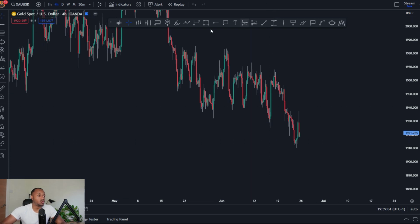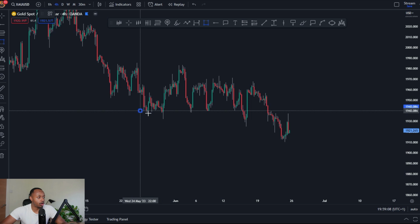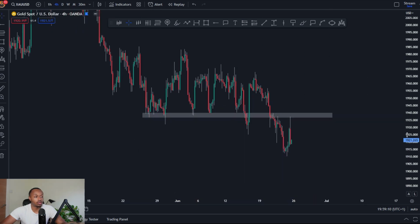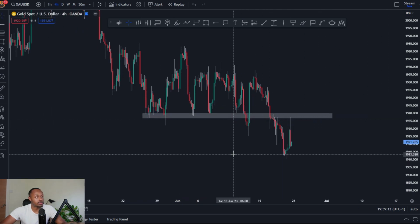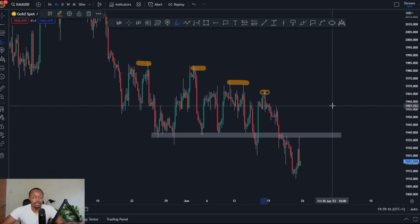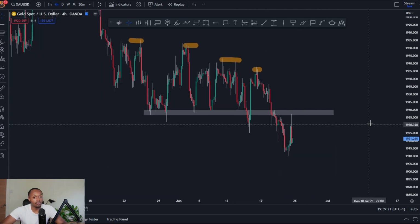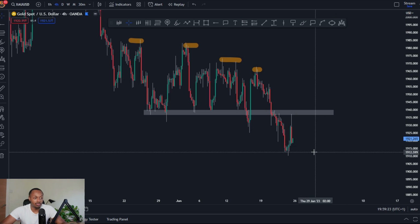Okay, so over to gold now. Looking at the downside, it looks like we've got the breakout I've been looking for. I've been asking for a good breakout for gold, and it looks like the market's finally picked up momentum and broken to the downside. We had these lower highs here. Now the market's finally committed to one direction. Again, it was quite 50-50, but now the market has broken through the low of 1940, 1935. I'm looking at some more downside for this one.